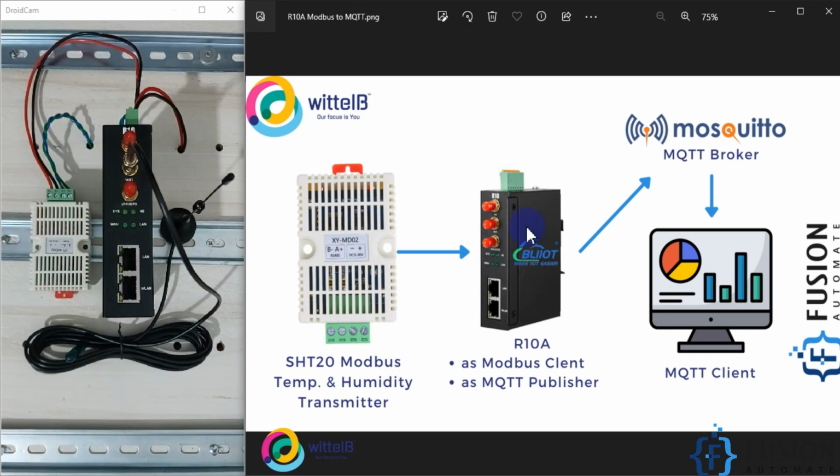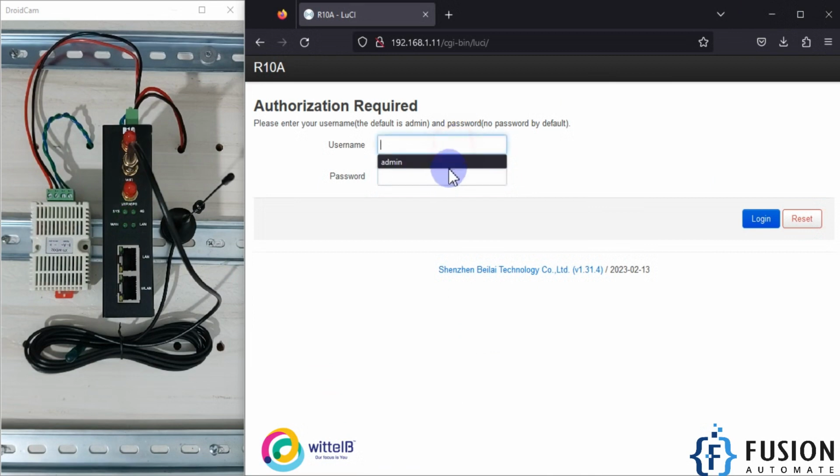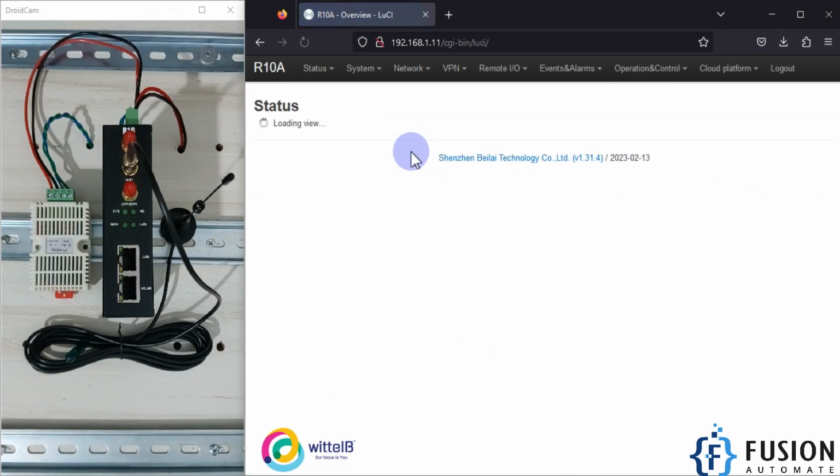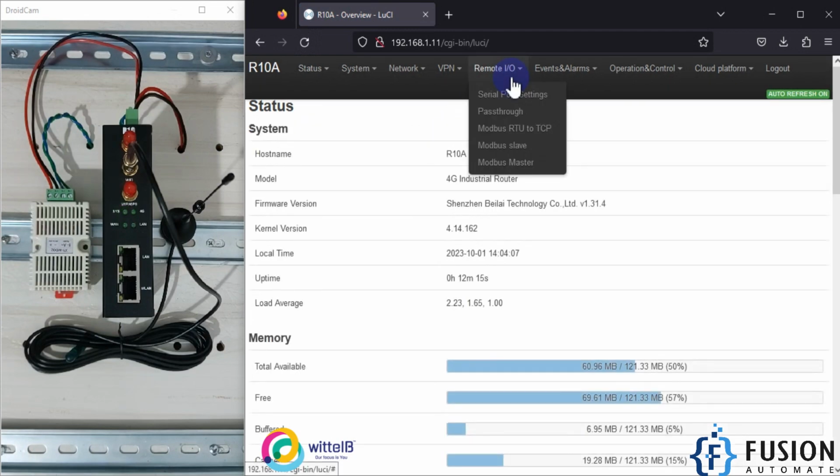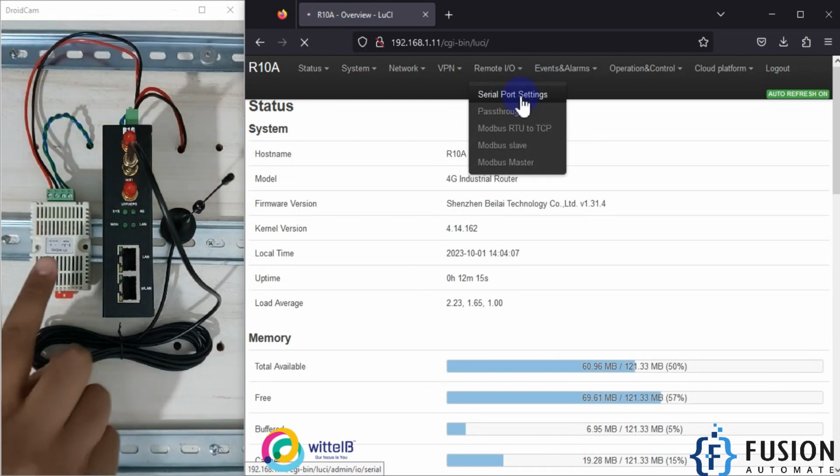First of all, we have to configure this gateway to read data from this SHT20 temperature and humidity transmitter. So we will log in to this gateway. As you know, the username is admin by default, and there is no password. Now we go to serial port setting, as we have to read the data of this serial device.